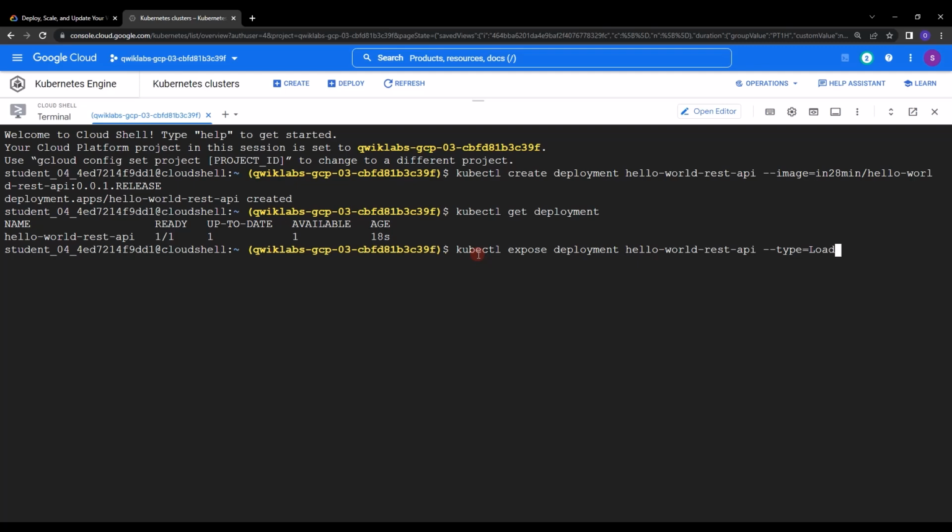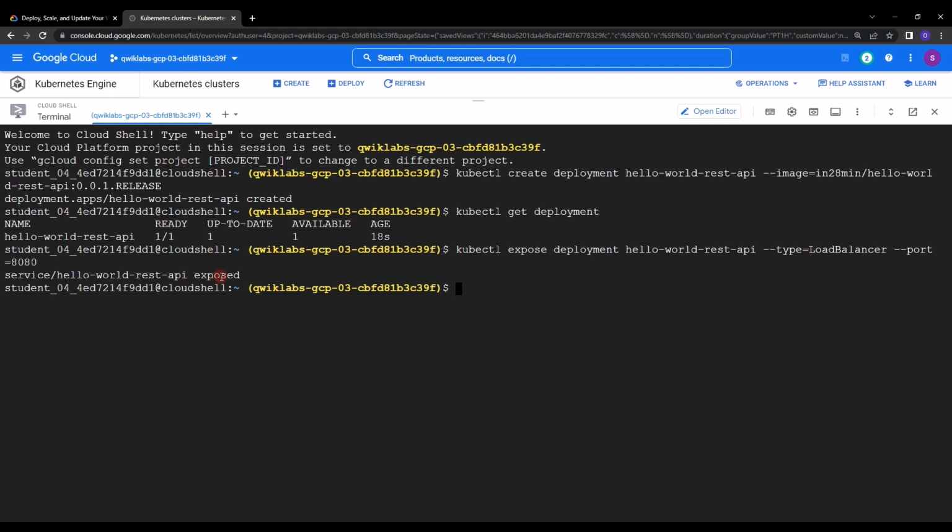It will be load balancer, and you also need to specify the port, --port, and the port would be 8080. As you can see, we are running kubectl expose deployment hello world REST API. We are using the type and port. So let's click on enter. You can see service hello world REST API exposed.